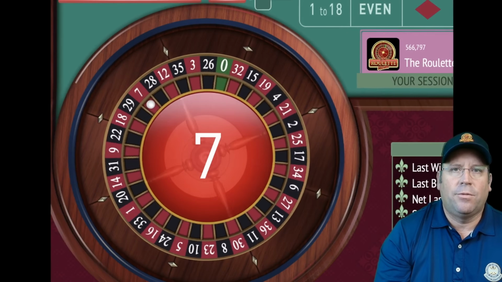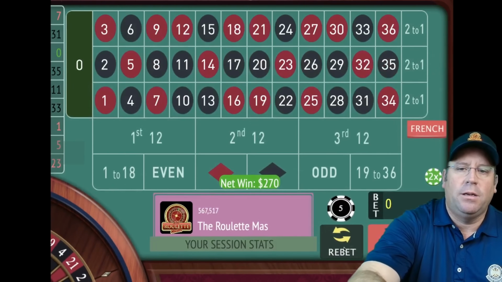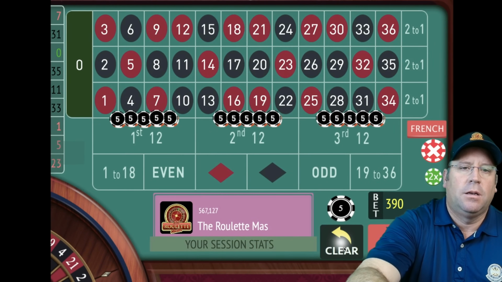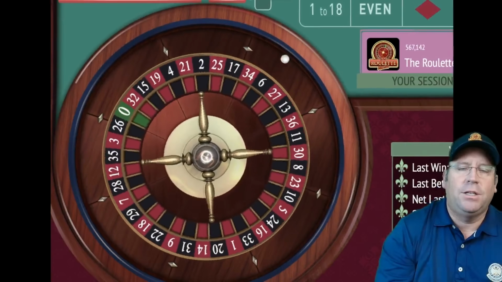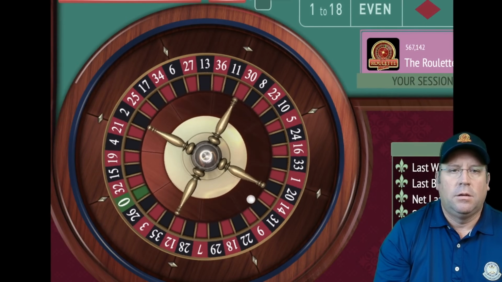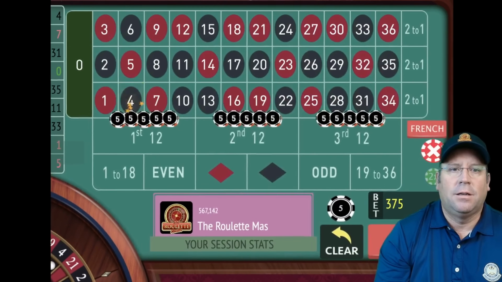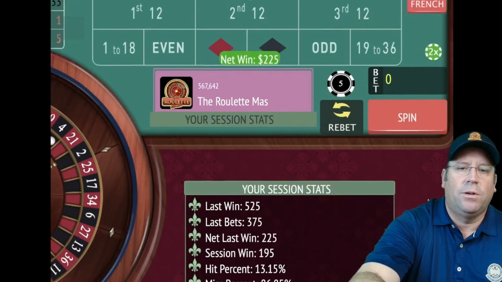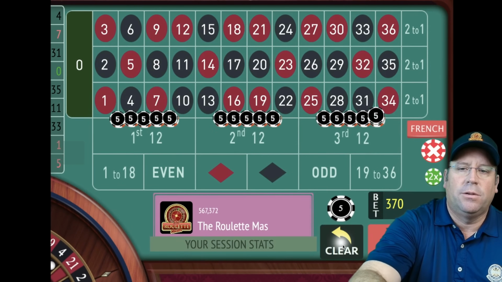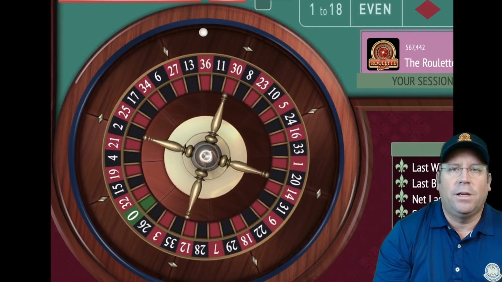That's a 7 red. Okay, that's a nice 270 win. We'll peel one off again. $5 off of each. Now we're at 375 total bet. That's a 4 black. That's a 225 win. We're up 195. We'll peel another one off. And spin at 300 here.